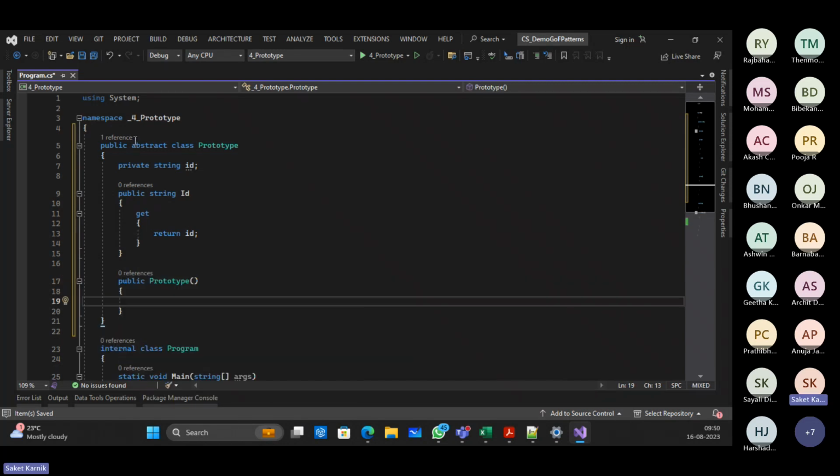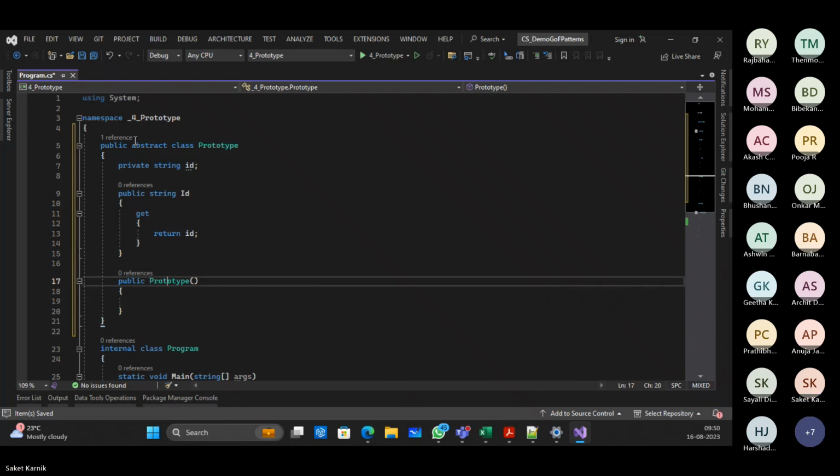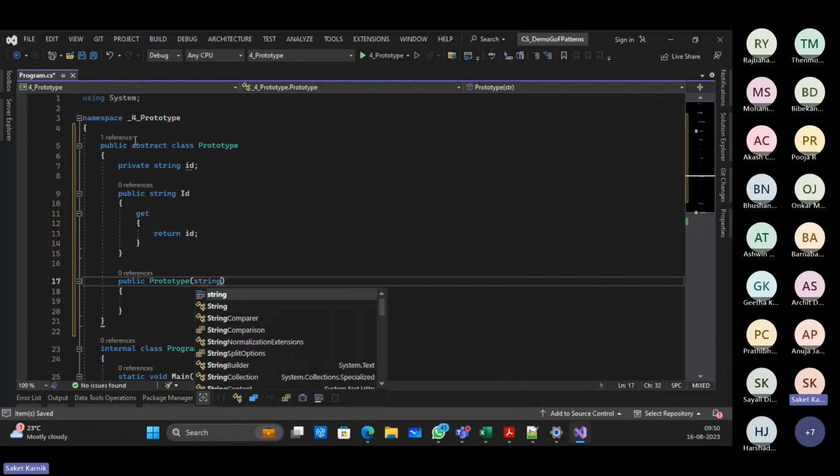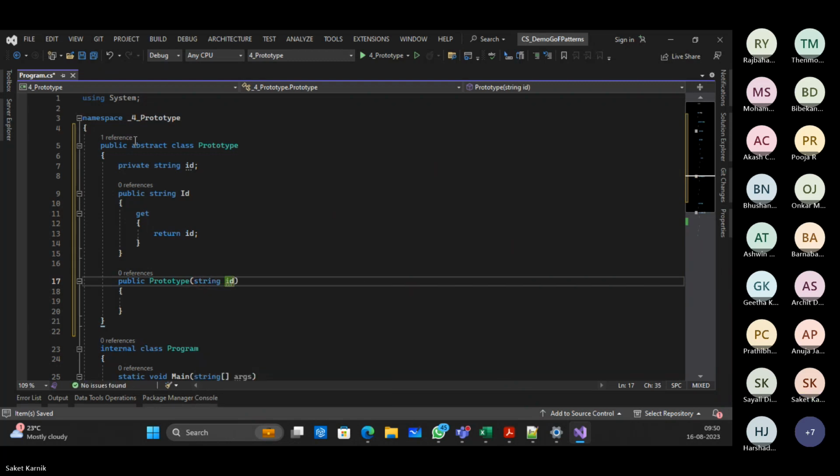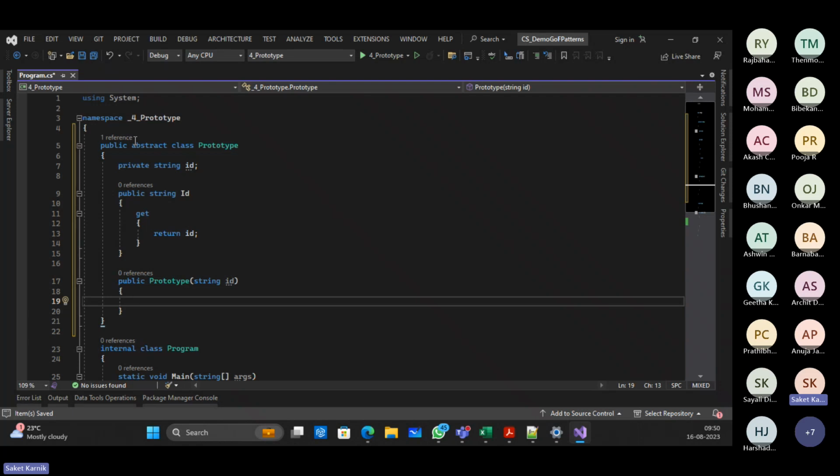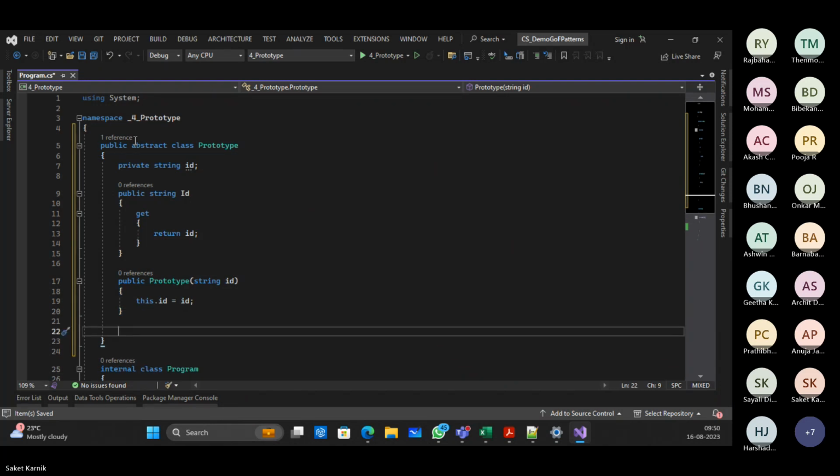So I just type ctor, press tab twice. Automatically the constructor is created here. This takes in a string parameter by the name ID and assigns to this dot ID. So far, it's a simple class structure, right? A class with a single property, single data member, and a constructor.